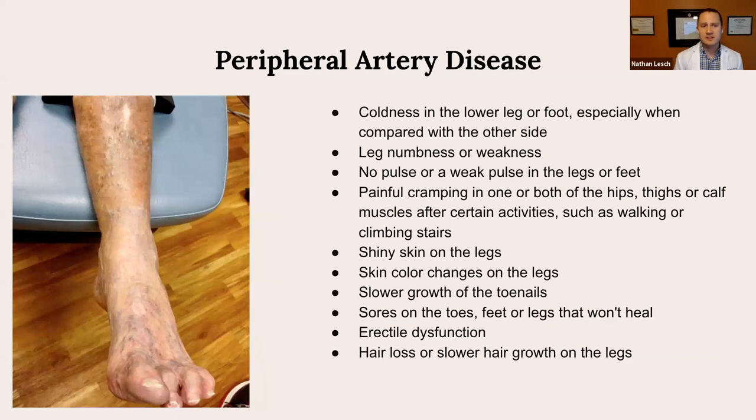And then peripheral artery disease, and this is a classic example of that, where you have the skin changes, where you get that shiny, dry skin look with no hair growing, poor nail growth, a cold extremity that may have pain with walking. There may be some calf pain, foot pain. When you touch those pulses in the foot, you don't really feel much, right? And you get some of this spider vein and vascularity because the body's trying to increase the blood supply to that area, but the arteries are so narrow that it's having difficulty doing that, right?